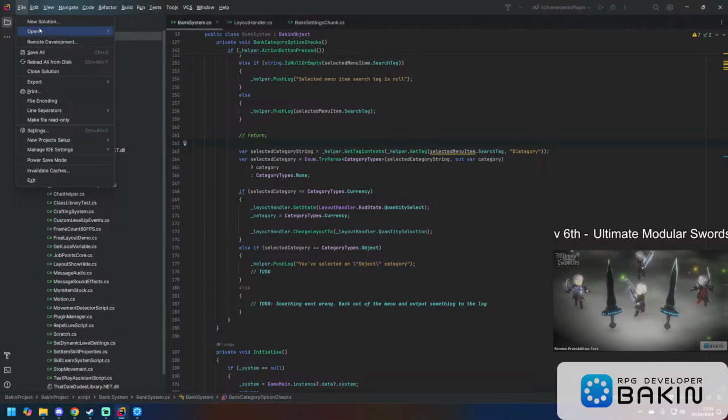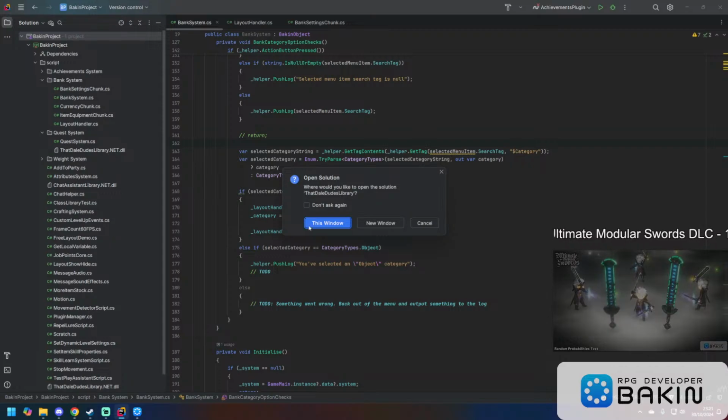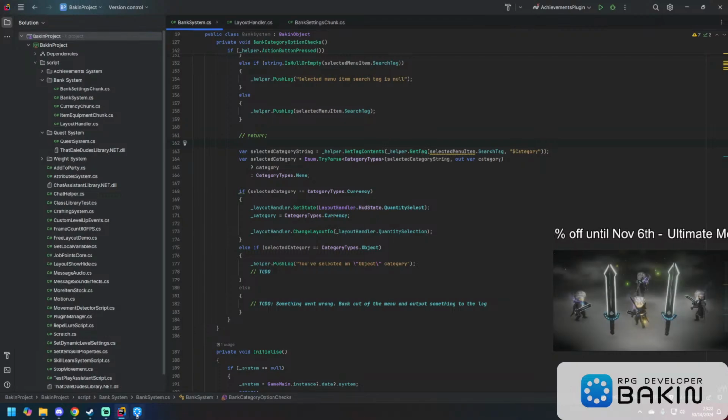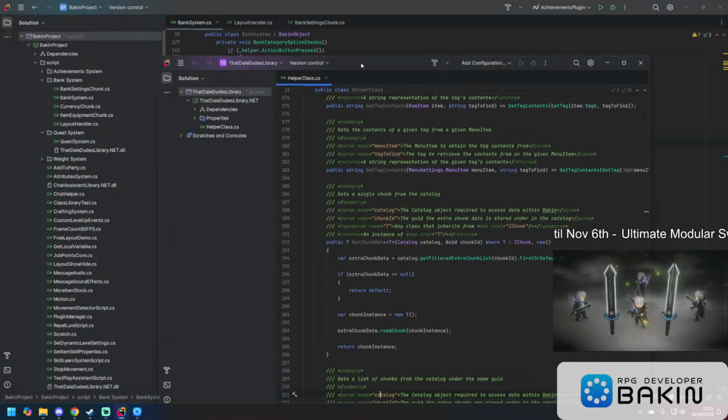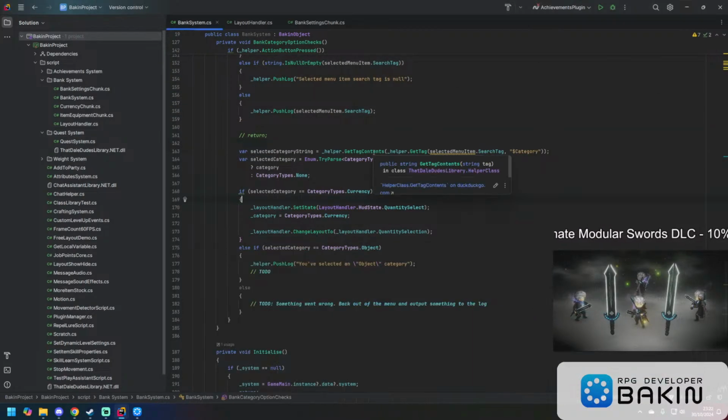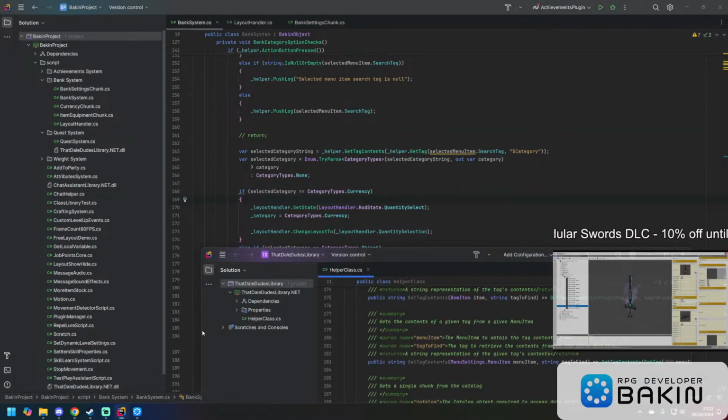Let's think about what these are all doing. Let me reopen my helper class. New window. So we're calling get tag contents and get tag. Get tag contents is being used, so it's just the string version.